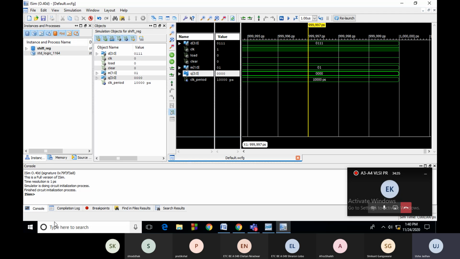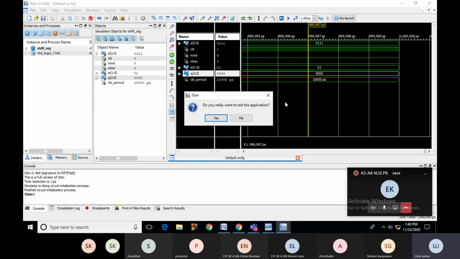Like this, you can practice the other mode selections also, with changes in the different input bits. Okay, am I clear for students? This waveform is clear, which is a test bench waveform. Right? Now, similarly, I will close this window.